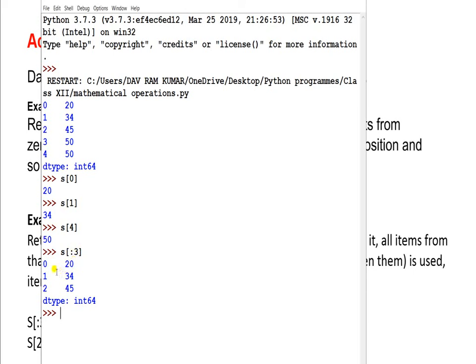It will display the values for 0 index, first index and second index. If you use this command with both parameters, from first to fourth, it means it will display values for first index, second index and third index, not for the fourth index. First index is 34, second is 45 and third is 50.